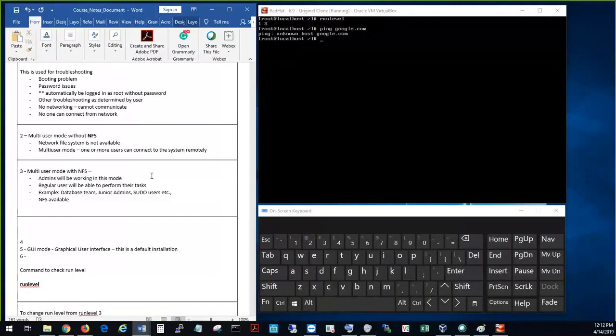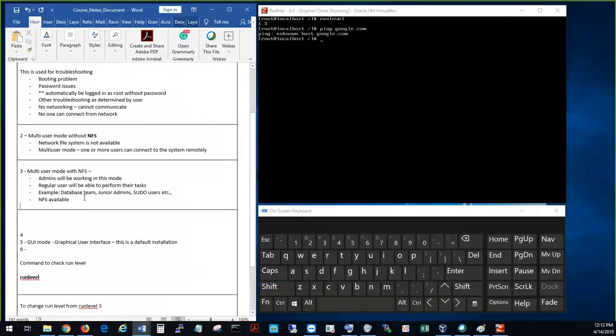So in other words, multi-user mode, which is number 3 with NFS, anybody who has access to the system may be able to work in this environment.